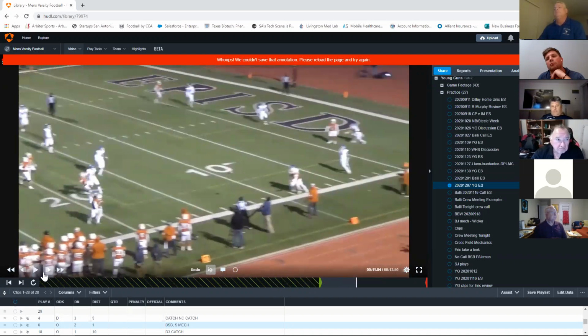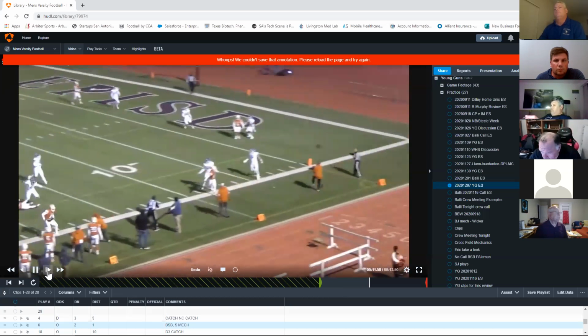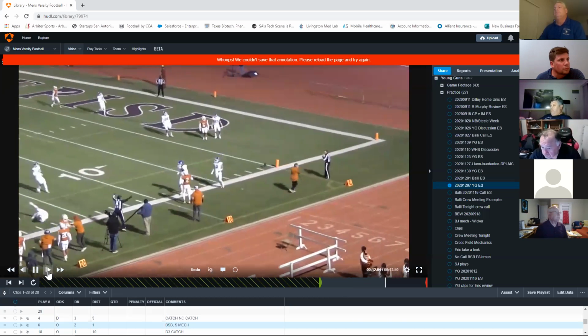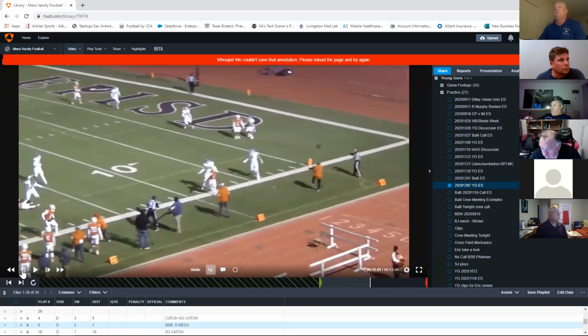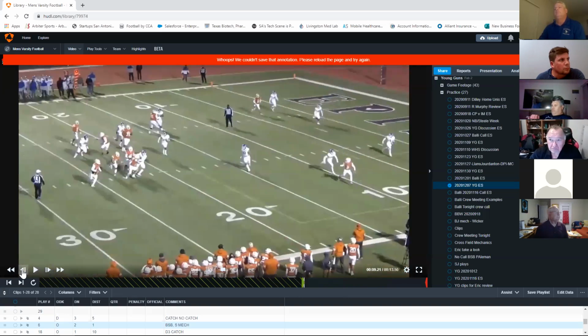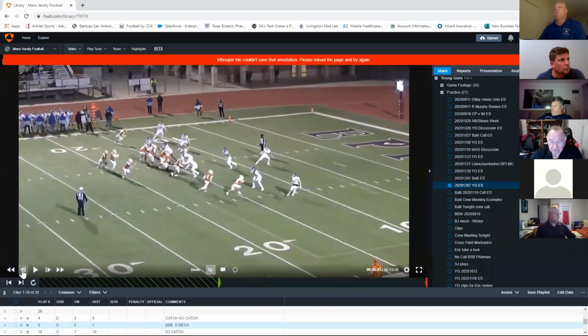The bigger question is this: did we see it and decide not to throw on it? And the answer is yes, it was seen and decided not to be thrown. I would be concerned as a referee on this crew if it wasn't seen. Another thing we need to take into consideration as well is what the defense is allowed to do to get to a ball carrier.